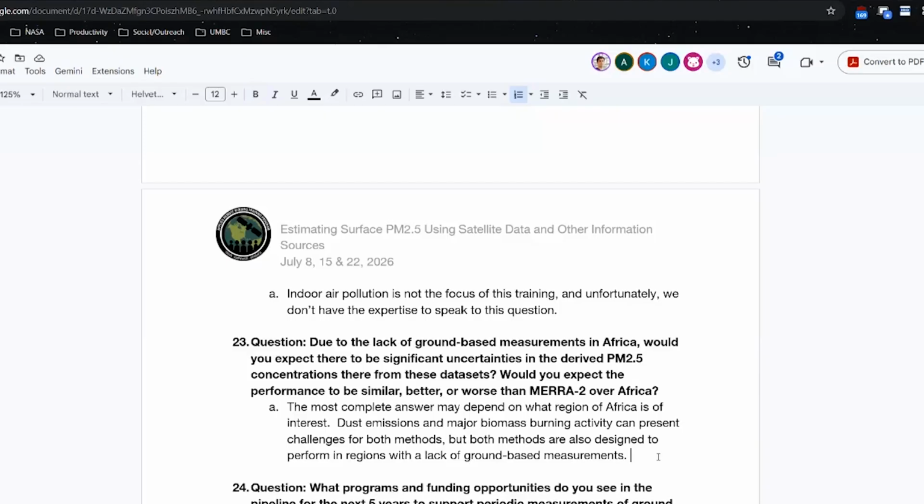But I just want to let people know that there have been a lot of efforts going on in Africa in deploying low-cost sensors. Although we know they are not best to use for this kind of validation, they do provide useful information. There are several groups in Africa and from other parts of the world who are deploying and collecting data. So we are hoping to collaborate with these groups to validate our products in the future and provide a more accurate assessment as we move forward in processing more data.